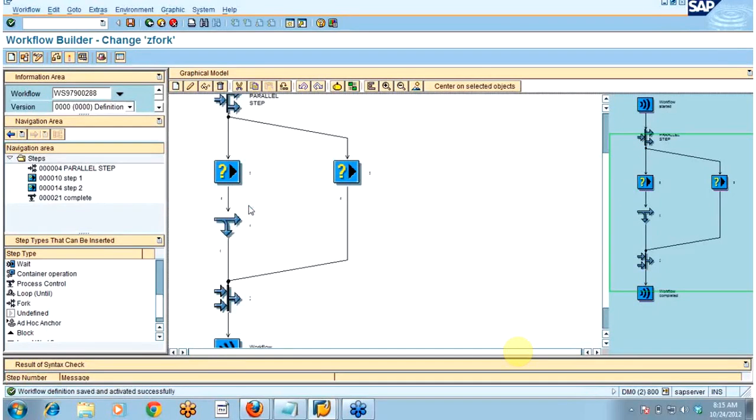Since the necessary branches was 2, both steps should get executed to complete the fork, but I want to complete the workflow in between, in an ad hoc manner. Sometimes that requirement comes, so you should know how this process control step is used. I'm just taking this simple example to give you the clear picture. So here, as the necessary branches was 2, let us see whether the necessary branches is 2 or not.